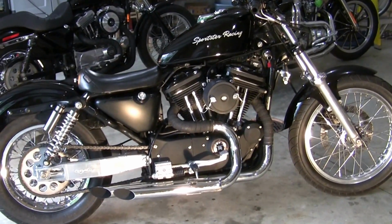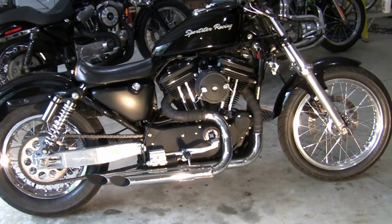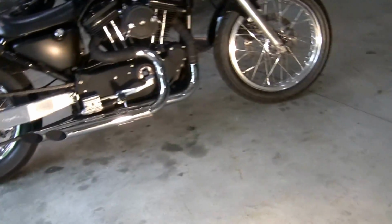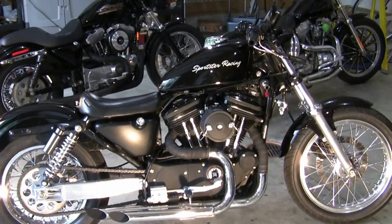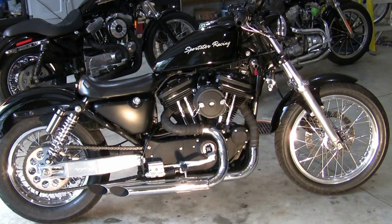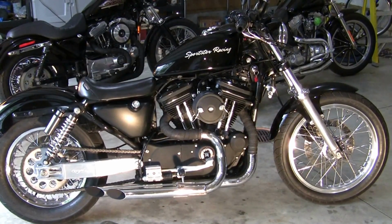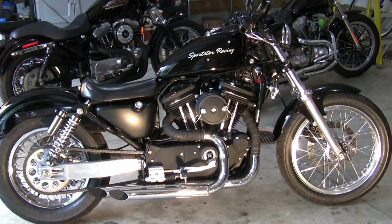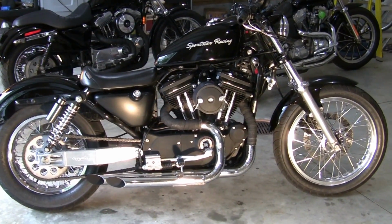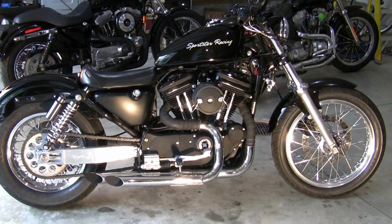But this bike has changed through the years, so it might get a little confusing. This is May 2016, and this bike has been converted from an 88-inch Sportster to a 90-inch Sportster. Dan Norland at Hammer did the top end work for me. I'm just going to try to review it for you all. I did a mid-build video, and I did a video of it last year when it was 88-inch, and I did a video of it the year before when it was a 1250, so it changes every year.